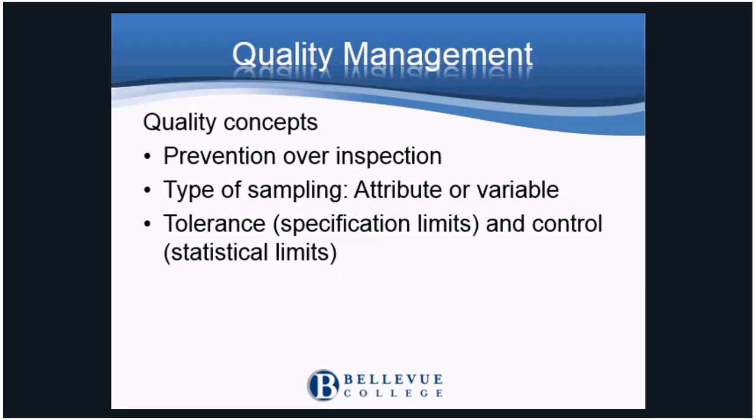Some of the concepts that support a quality program are prevention over inspection, the use of statistical sampling, and knowing when to use tolerance and control. During the planning phase, identifying issues before they come up is part of risk management, and one of the approaches to managing these risks is setting up a way to prevent mistakes or defects from occurring at all. This saves the cost of rework to fix things before it reaches the customer, or when a customer asks to rework a defect, which affects customer satisfaction. Prevention over inspection is a project management skill of anticipating and preventing nonconformance from occurring.